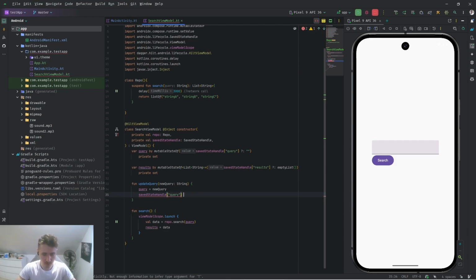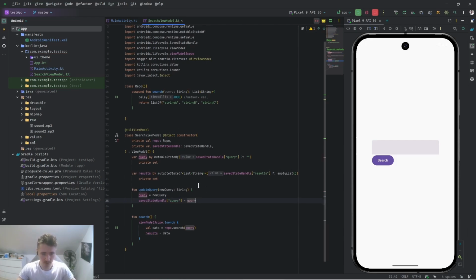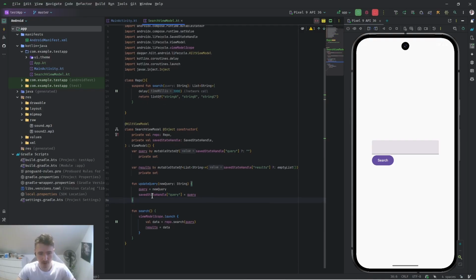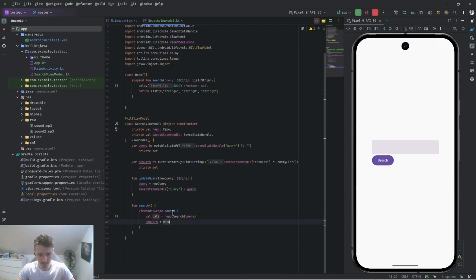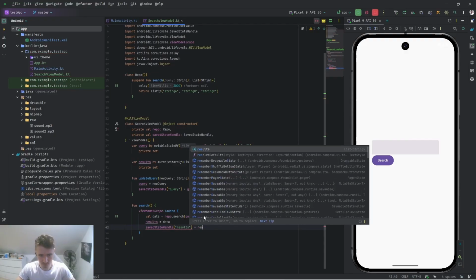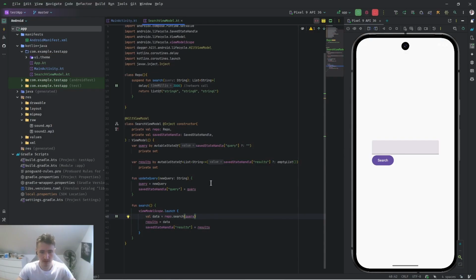So in here, every time we update our query, it's saved in SavedStateHandle. And we do the same for search. And right now we read and save our state.